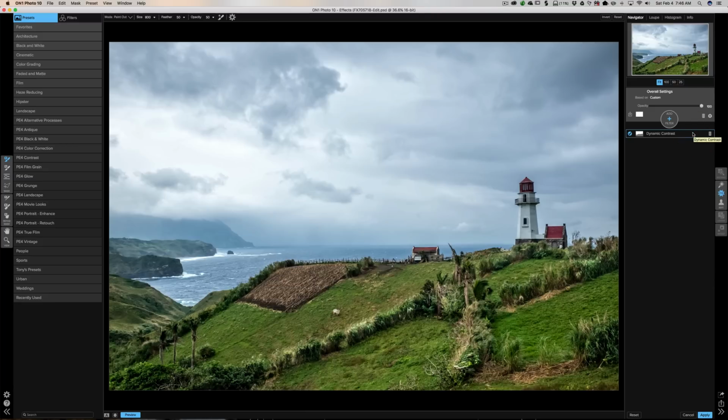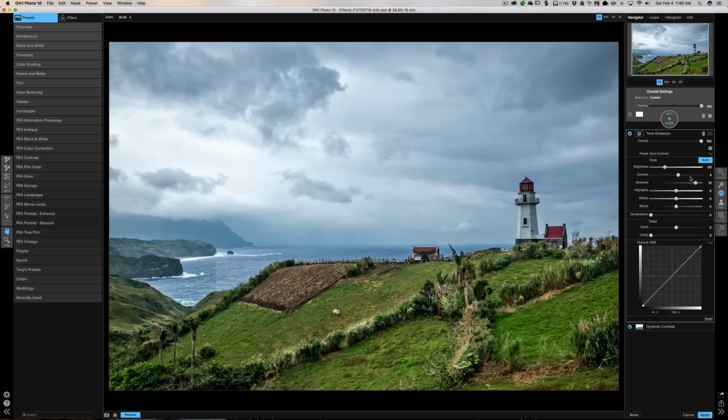All right, so we added a little bit of depth. I'm still not totally satisfied. We could try some things. There is a tone enhancer, and as soon as I click on this, it's going to automatically do an automatic tone adjustment, which usually I don't like. And I don't like it. I think it made it too dark. And you could just turn it off by clicking that auto thing there.